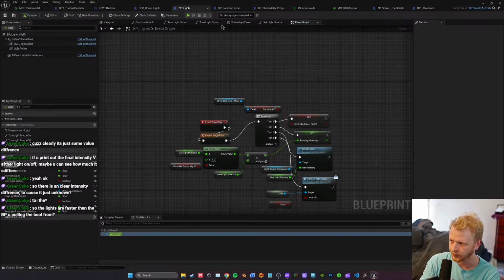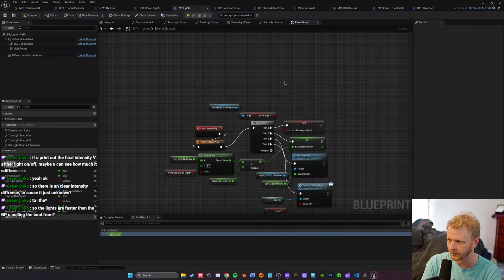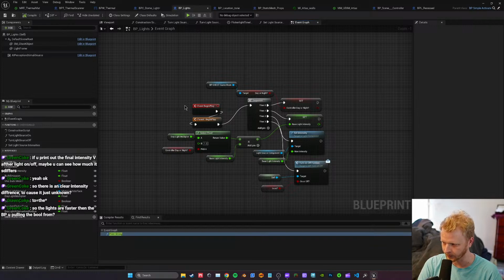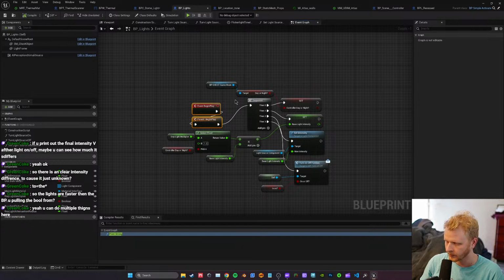So I'm thinking of a solution: have a boolean in the game mode that says day or night has been set, leave that as false, and then have this loop and wait till that gets set to true. Whenever the controller is ready to do its thing, it'll set it to true, and that lets the lights finish the begin play sequence. I think that might look like a small flicker if it's a frame or two delayed, but I think that should work.